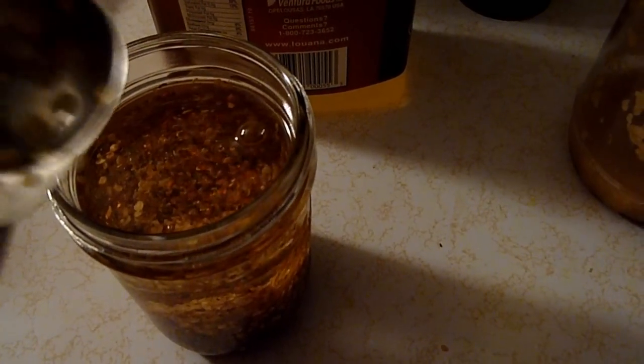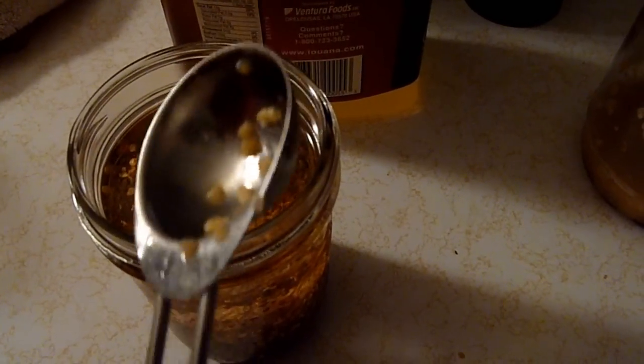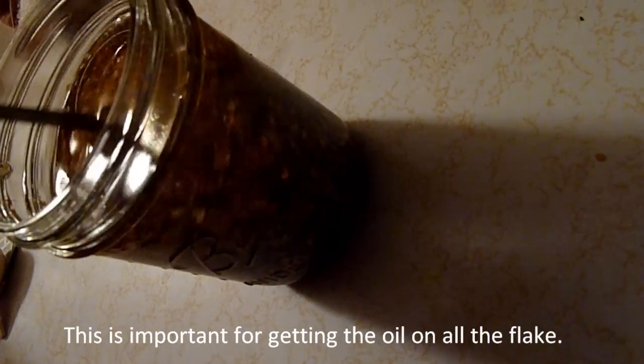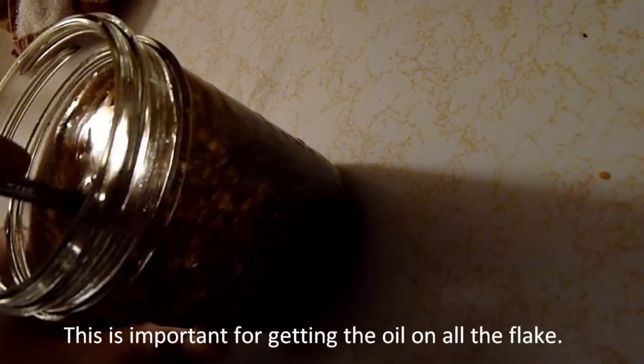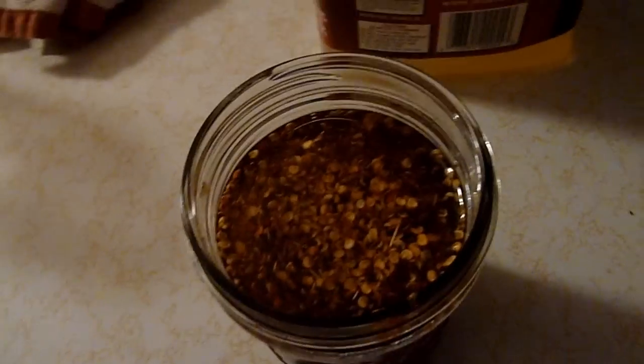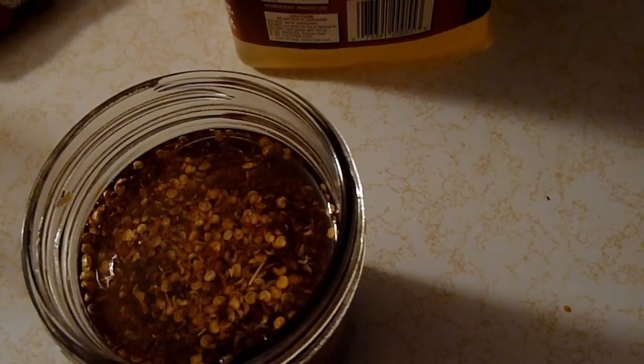We're going to use our garlic tablespoon to give the stir because it's already got garlic on it. This will also further take out more air. Alright, we've let it sit for a couple of minutes. I've just finished stirring. As you can see, it's gone down one more time, and that's okay. We have lots of space on the top. Don't worry about extra space.